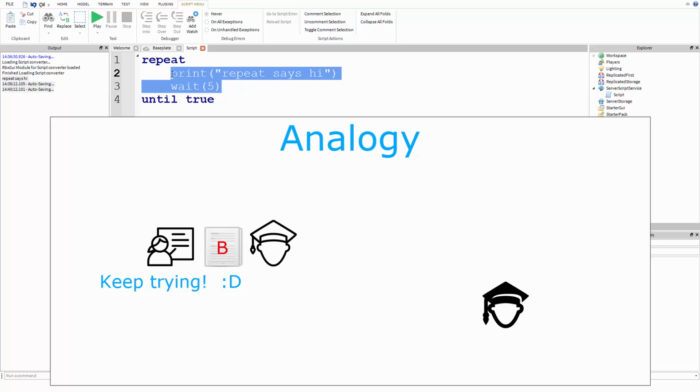Sorry, I hit the mic. The student loops through the revision process again. And then again they check the condition. Is my paper good enough, teacher? The teacher says yes, it gets an A. Congratulations. And he doesn't revise it again. So a repeat loop works like that. It does the block of code and then it checks the condition.